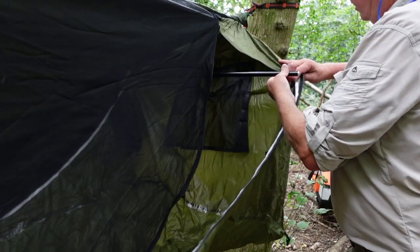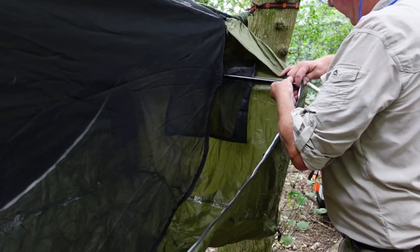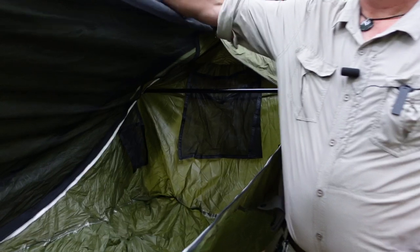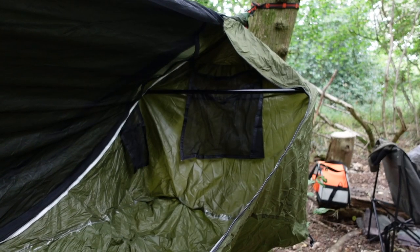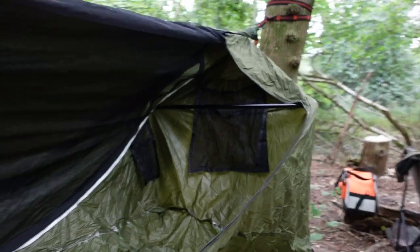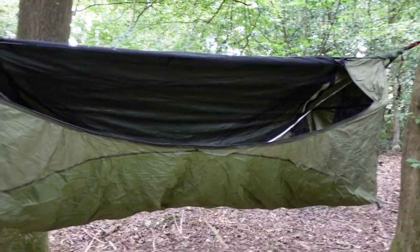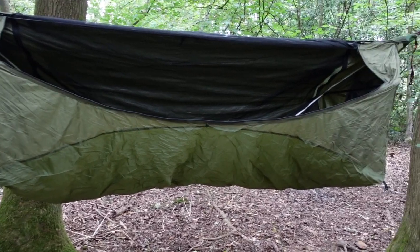It's always a good idea to pack these things away properly so that everything is contained. Because the last thing you want to do is arrive at your camping area and find that you've forgotten your spreader poles, because this hammock would be useless without them. Okay, so that's the basic hammock.